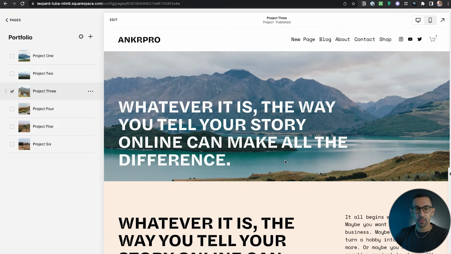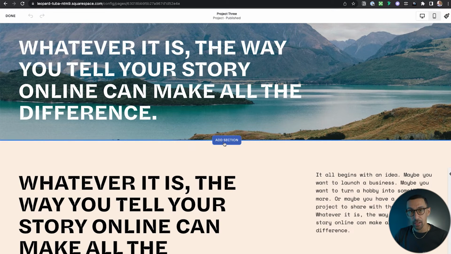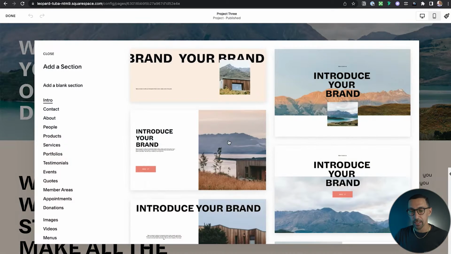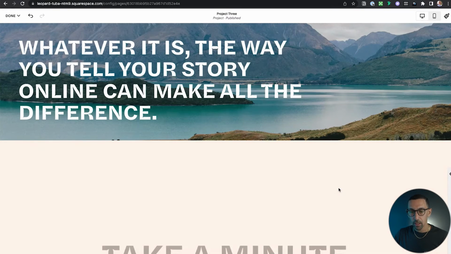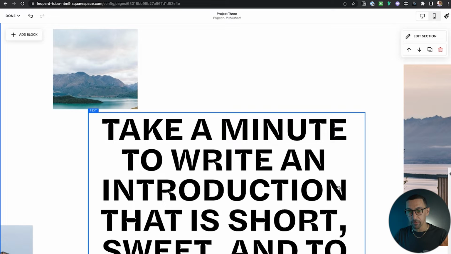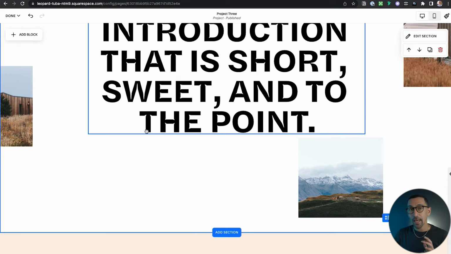Next, the cool part about this as well, like I mentioned, that's different than a blog structure. Why this is so useful is if I click edit, I get the full functionality of all the blocks on a page, but I could add sections. You cannot add sections to a blog post, but here I could come in and add a section, add whatever I want. Let me just drop this in here. And I get the full gamut of features and design capabilities as any normal page within a portfolio page. So these pages can be really beautiful, elegant, any way you like.